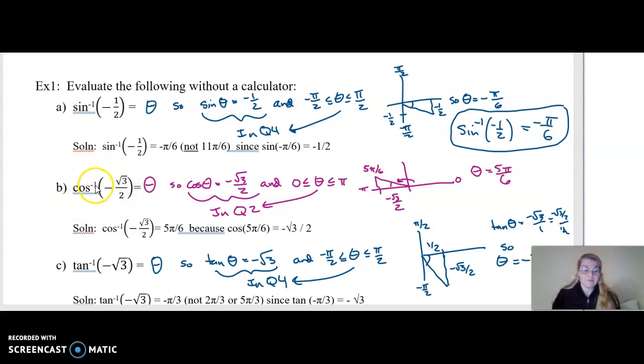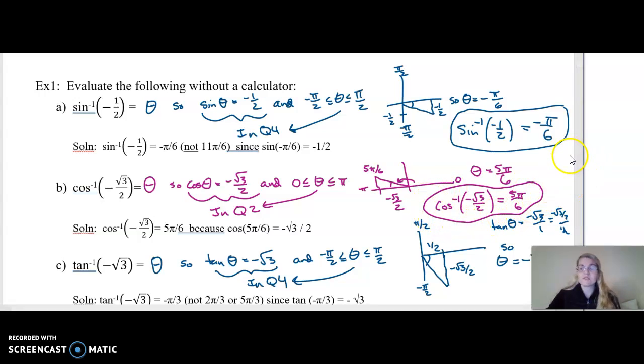What does that equal? So again, that's going to equal some angle where cosine of that angle is equal to negative rad 3 over 2. So again, already I'm thinking 30, 60, 90 triangle, right? But it's negative, which means I'm going to be in quadrant 2, because cosine is negative in quads 2 or 3, but my range restriction is either quad 1 or 2, so it's in quad 2, right? And so what's my theta? My theta is 5 pi over 6. So what does this mean? This means that cosine inverse of negative rad 3 over 2 is going to equal 5 pi over 6.